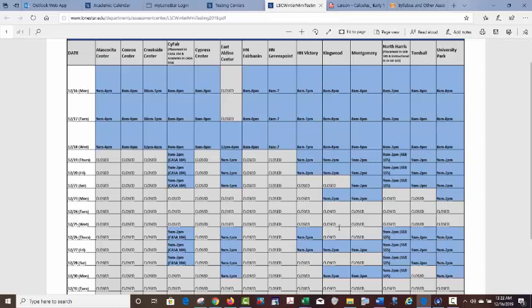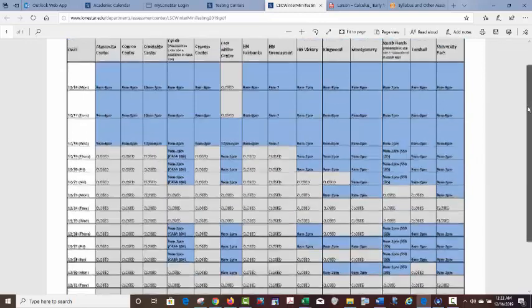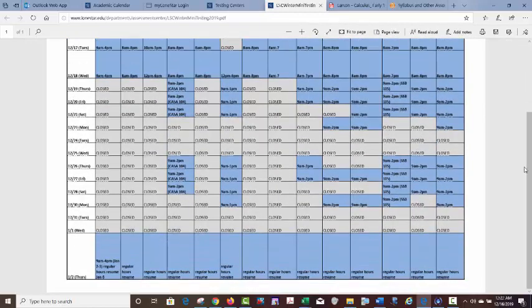You could choose to pay to use ProctorU, or drive over to one of the other ones that are convenient. For example, Kingwood students could probably get to North Harris fairly easily, and Montgomery could get to Tomball or University Park. So pay attention to that calendar when you're planning out your schedule. But on the 2nd, you have more flexibility.